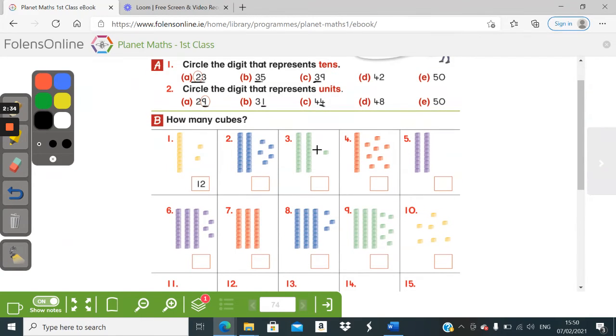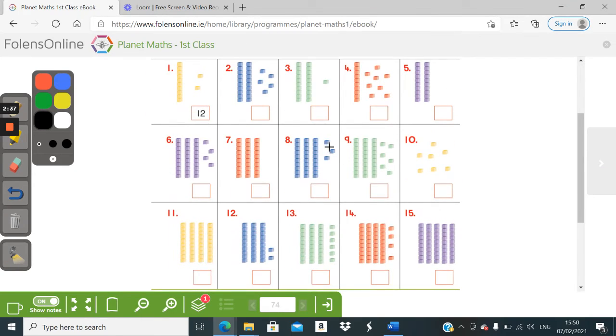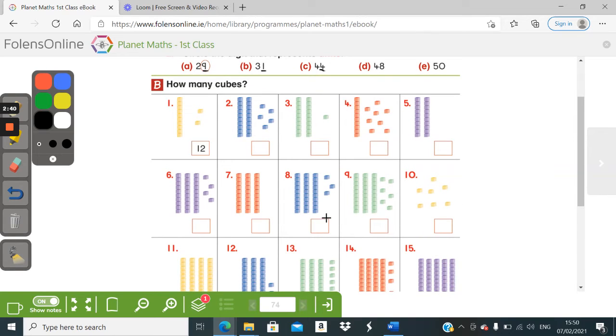Let's have a look at part B. Yesterday we had a look at beads and sticks, and now we're looking at cubes. Cubes are one of the things we did use in the classroom when we first looked at place value a few months ago. They've very kindly put the tens cubes to the left and the units cubes to the right. The tens cubes are a big long line of exactly 10 cubes stuck together. The unit cubes are the individual cubes. So you can see here, there's 1 ten and 2 units, and there's our 1, and there's our 2. 10 plus 2 equals 12.